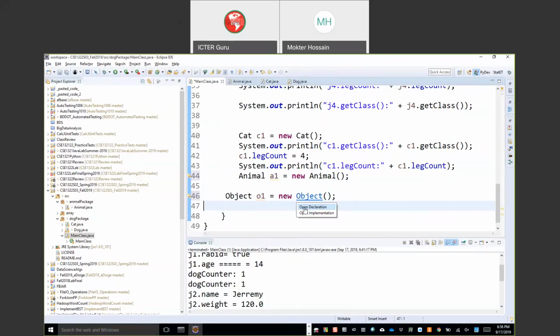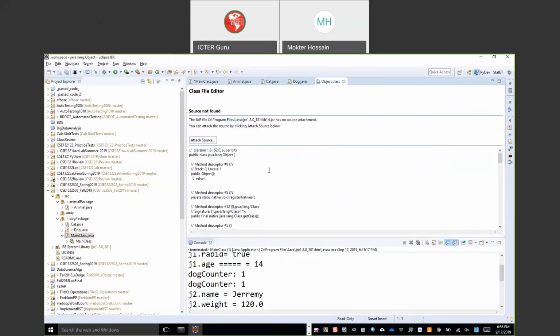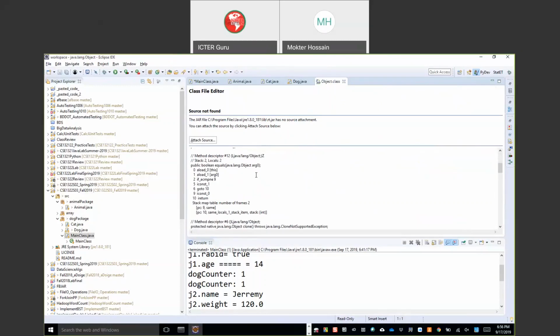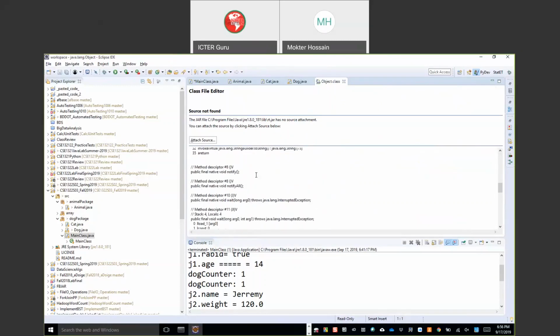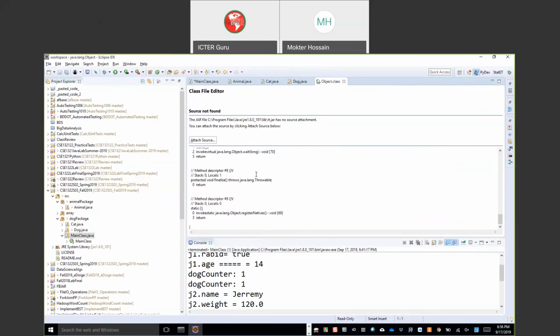Even though we have not explicitly declared an object class, right? If we open the declaration in some versions, I should have the source, but it is not here.